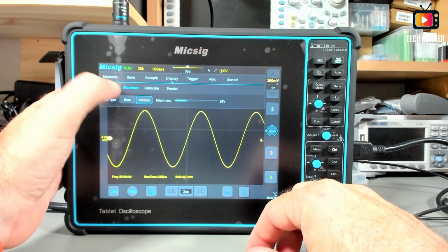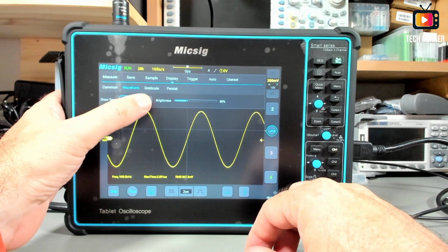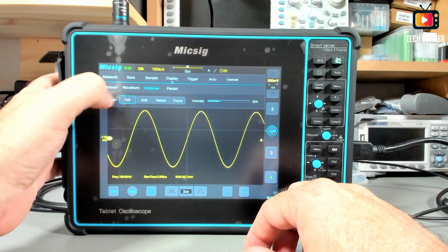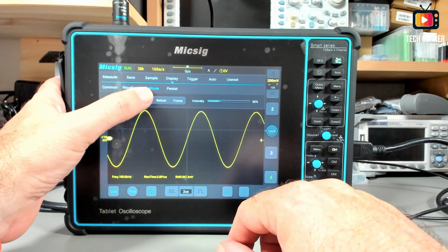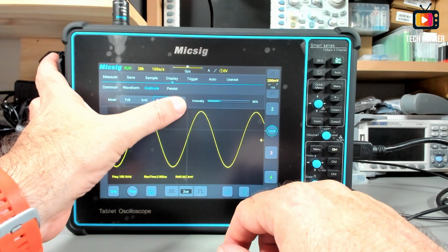So in terms of the waveform, we can select dots or vectors. I don't see a difference when I change it. I don't know. And also the brightness. We can change also the reticle. It's this, behind, grid, reticle, and frame.